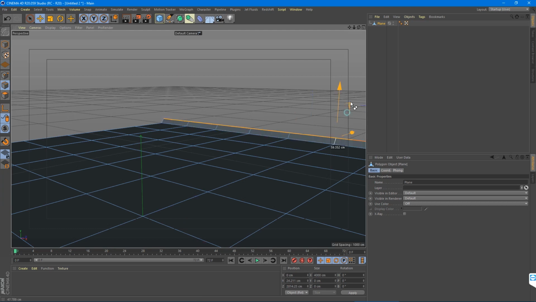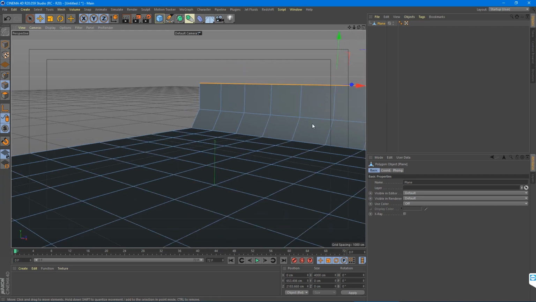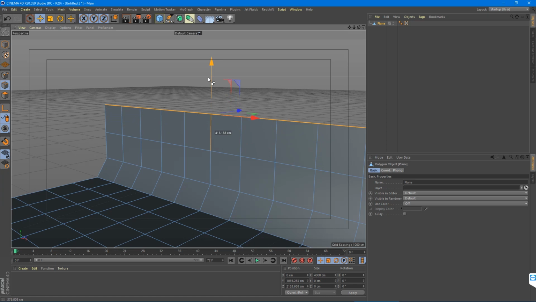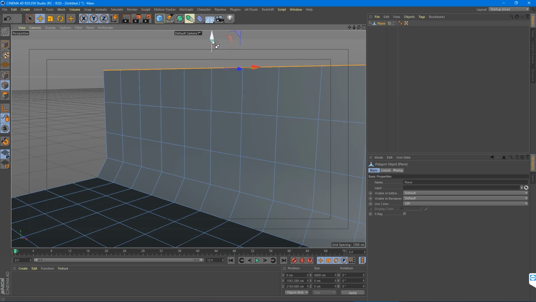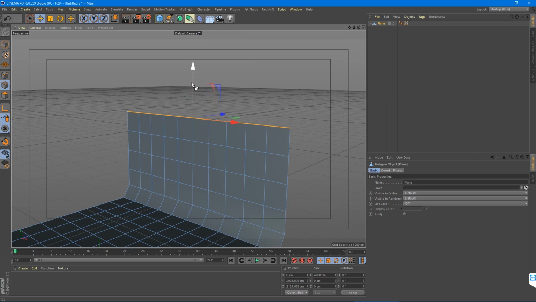We're going to just Ctrl-click and drag this out at an angle. And then we're going to drag it up, and we're going to try to keep it about the same distance as these guys. And we're just going to try to build that up just a little bit more. You can be a little more accurate about this, but it's not really going to matter. Let's pull that up a little bit more. Okay. So now we've got that.